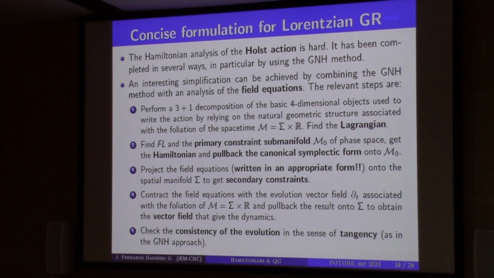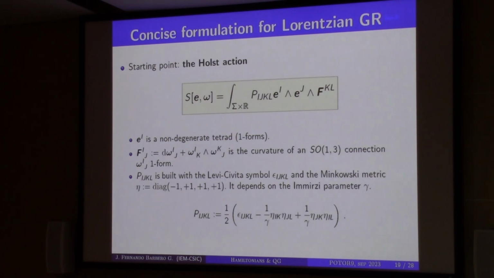By doing that, you get the expression of the components of the Hamiltonian vector fields. Once you have that, you can see whether the tangency condition, which you need in order to guarantee the consistency of the dynamics, holds. And you can check in this case that it does. So this is something like a shortcut to arrive at the same formulation that you will get from the D&H analysis, but it is simpler in the sense that, as I will show you, the complicated constraint, the really difficult part, both in the Dirac analysis and the D&H analysis, is solved, I would say, magically.